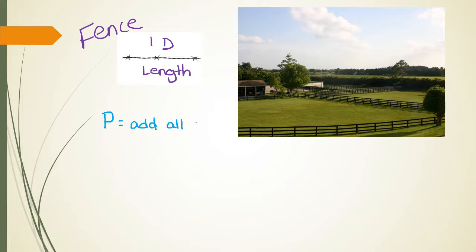That is step number 1. So P equals add all sides. Now we can stay organized and we know what we're doing. And so as you drop down, your next step is to say P, same, just drop it straight down, right? Keep your equal sign, keep it straight down. And then instead of writing add all sides, we're going to put in the numbers.